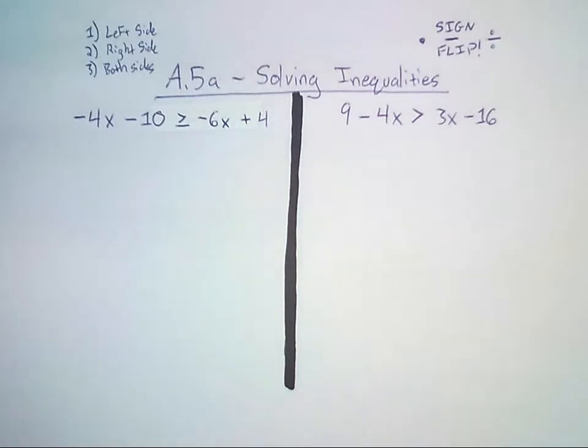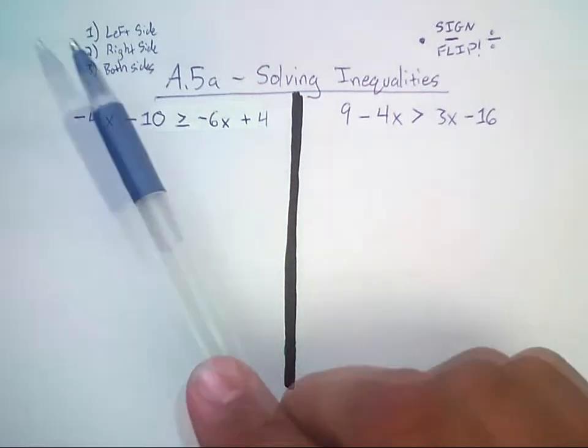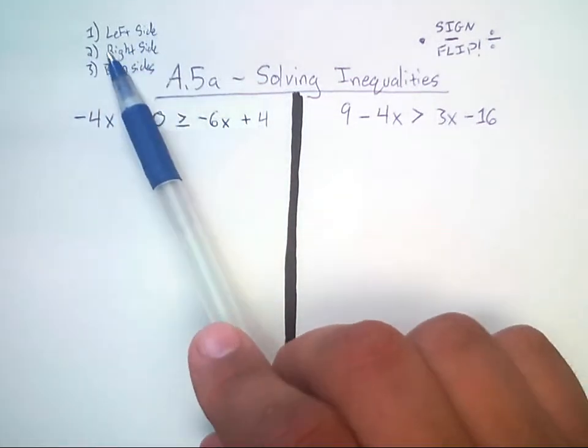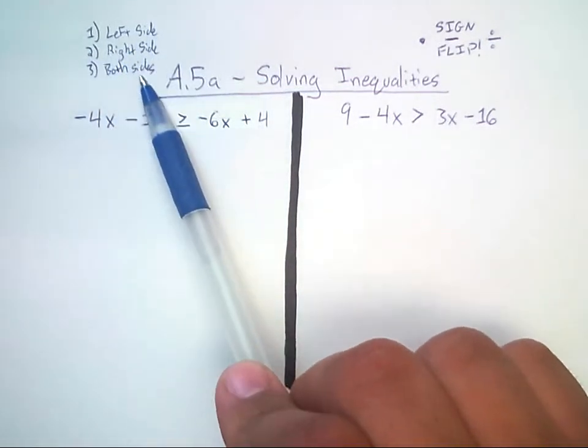Hello and welcome to our SOL review of A.05a, Solving Inequalities. Now, this is very similar to A.4d, Solving Equations. However, the difference is when you're dealing with inequalities, sometimes it's represented a little bit differently with a graph, and also there's something else that happens with this whole sign flip thing, and we'll talk about it, but we're going to actually do the same procedure. Clean up the left side, clean up the right side, then start working on both sides together.